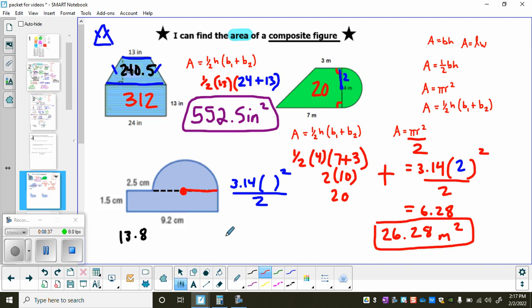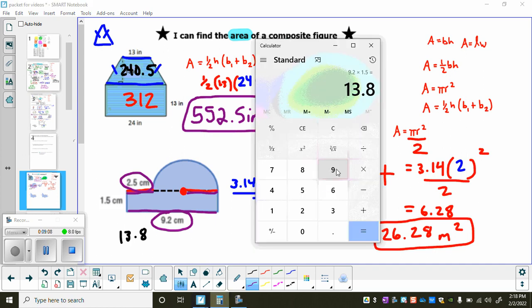Now, if we look carefully, we can see that this part is labeled 2.5. Okay, this is a 2.5. And this entire purple bottom is 9.2. Now I can see that this much of it is 2.5. The radius is what I'm trying to figure out next. So if I do this 9.2 minus this 2.5, it'll give us this chunk right here. So let's go ahead and do that real quick. We're going to do the 9.2, and then we're going to minus 2.5.